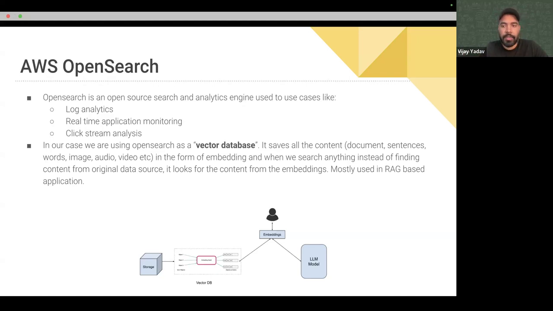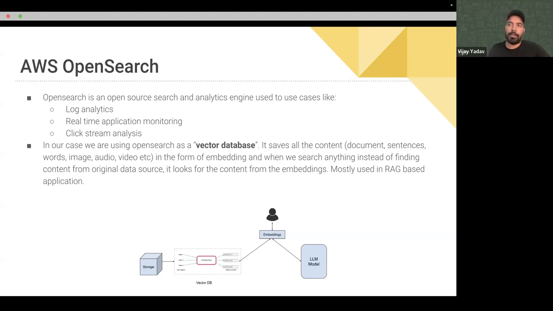It saves all the content, maybe your documents, sentences, words, audio, images, or whatever unstructured or structured data you work with, in the form of embeddings. When we search for anything, instead of finding the content from the original data source, it will look for that content in these embeddings and return the response back to the agent or model. Most commonly, these are used in RAG-based applications.